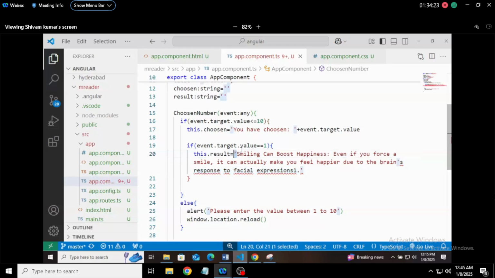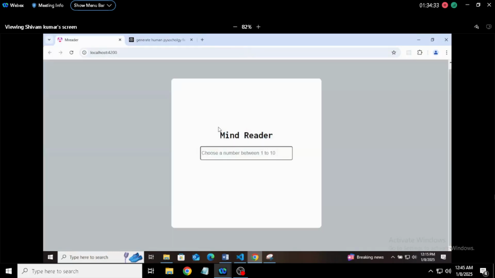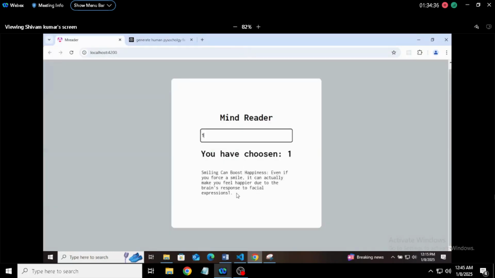Use double quotes here instead of single quote. Okay, so if user is writing 1, mind reader: smiling can boost happiness. Even if you force a smile, it can actually make you feel happier due to the brain's response. Yeah, this is actually true also. It is very good thing.